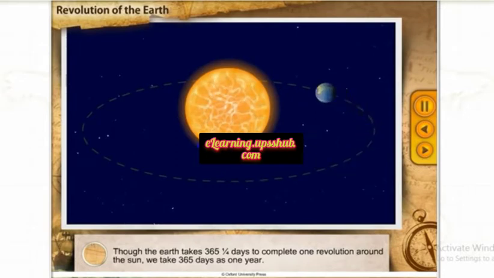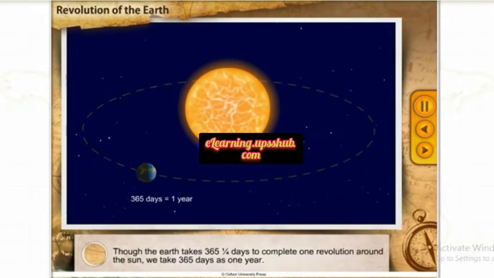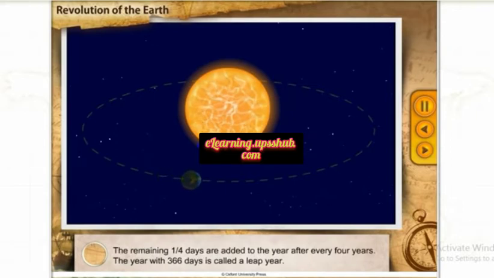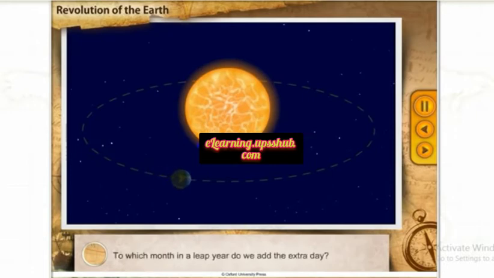Though the Earth takes 365 1/4 days to complete one revolution around the Sun, we only take 365 days as 1 year, like I said earlier, because we cannot have 1/4, and that 1/4 is an extra 6 hours 8 minutes. And in class we talked about Pluto not being able to complete its orbit because of the timing. Pluto had an orbit of 267 years from what research told us, and nobody was able to check it, so it was discarded as a planet, and it could only be seen by powerful telescopes, so it was known as a dwarf planet.